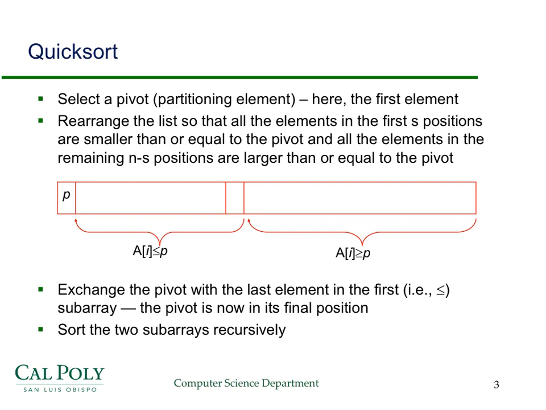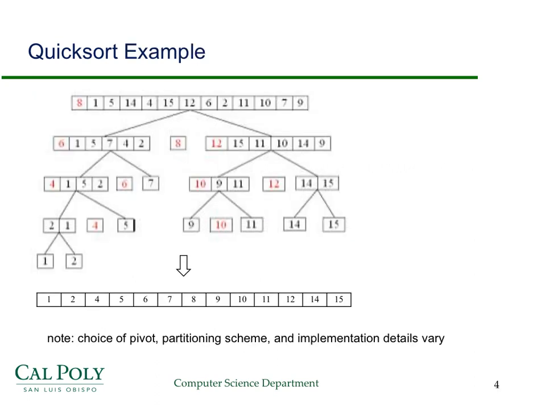And so we'll illustrate this in the next slide. So here's a picture. Here's our list of entries. We'll let 8 be the pivot. We do the partitioning, and so we have 8 somewhere near the middle, hopefully, and we'll have the elements less than 8 to the left in the front and greater than or equal to 8 in the back. Then quicksort will be called on this list. We'll have 6 be the partitioning element. It breaks the list into the elements less than or equal to 6 and bigger than or equal to 6 with 6 in the middle. And then this gets partitioned with 4, boom, etc.